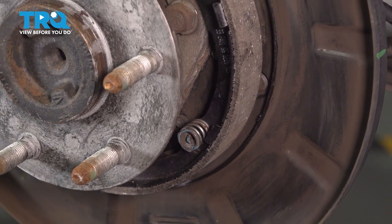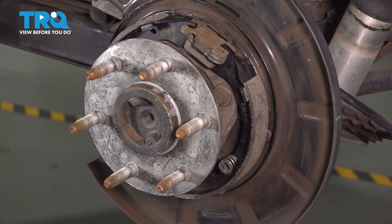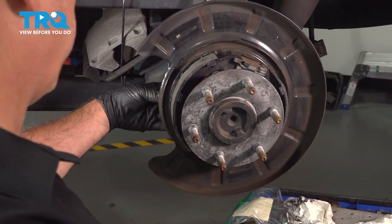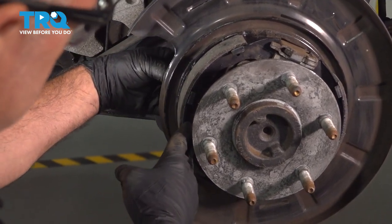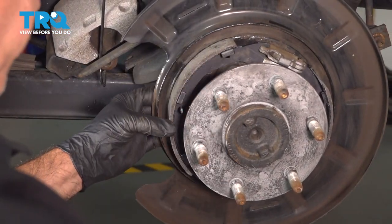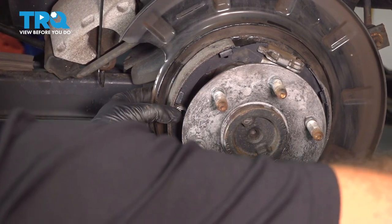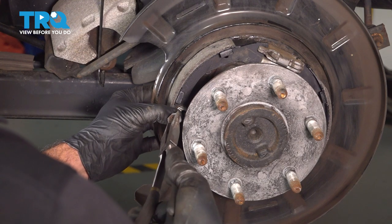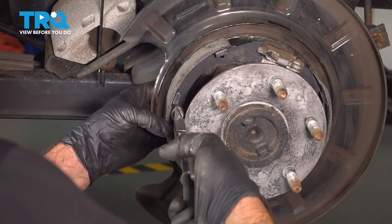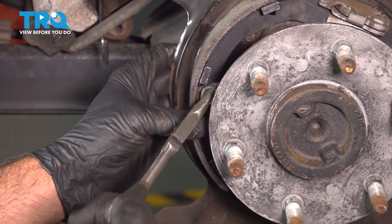You want to make sure that the post itself, the tabs, are completely opposite of the notch locking it in. Now I want to go ahead and repeat that process for the other side. Put the pin in through the back. Set that spring in. Let's go ahead and twist that into position.